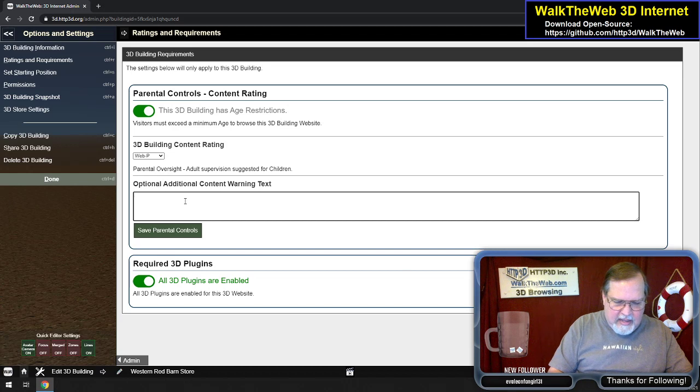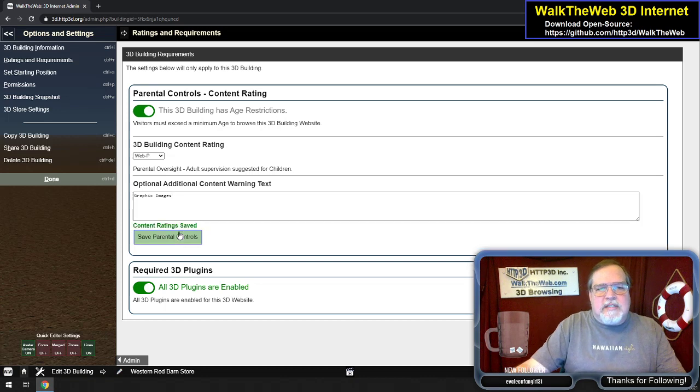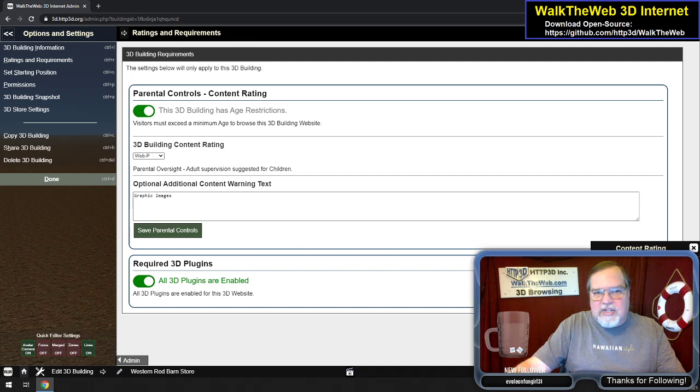So let's add graphic images and save parental controls, and as soon as it's saved, it updates down here. You'll notice graphic images, the words that I put there; the exact wording that you use will show up in the rating. It tells you the item, then the rating, and then this.